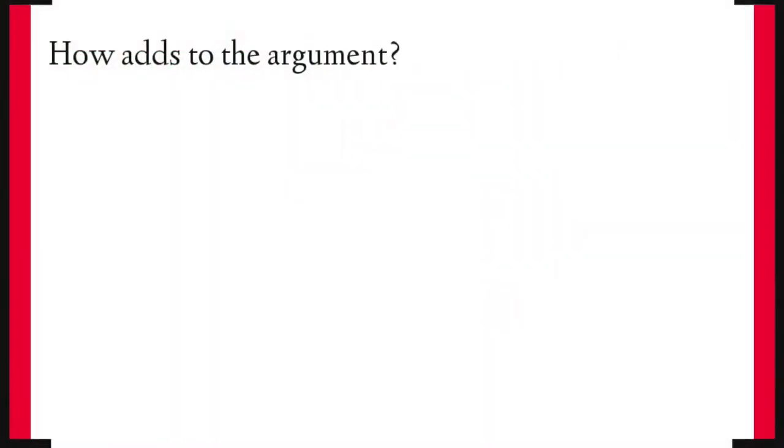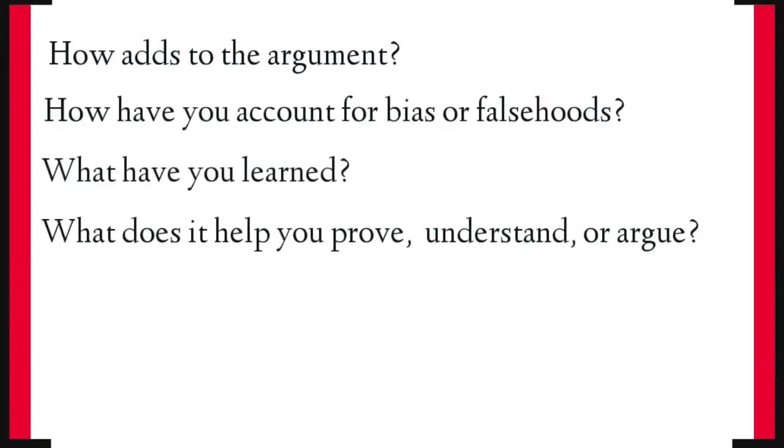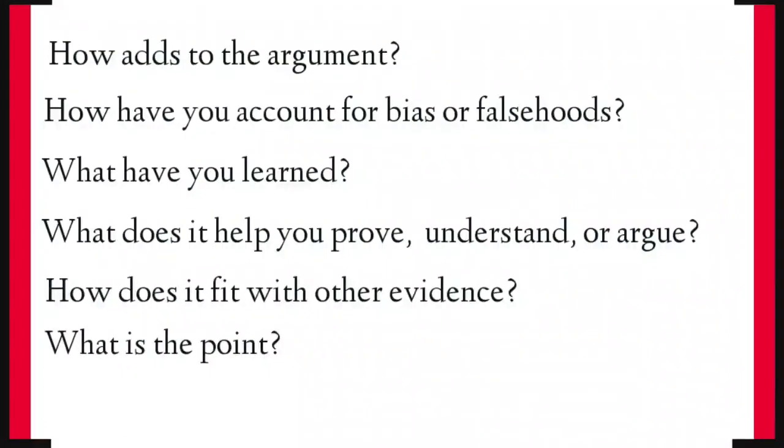And to do that, we need to answer some questions. How does this add to your argument and your investigation? How have you accounted for the bias and the misinformation? What does it tell you that you didn't already know? What does it corroborate that you were trying to uncover? Does it tell you evidence, or enhance evidence that you found elsewhere? Are you using it as an accomplice? I think I just made you the criminal. Anyway, what's the point is the big question here.